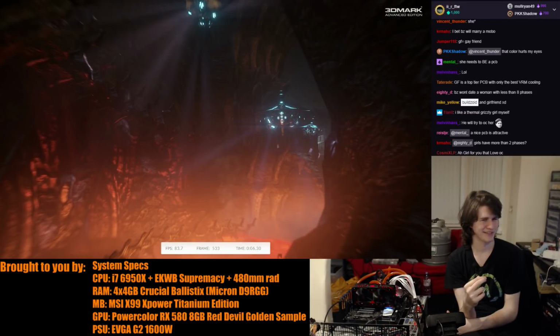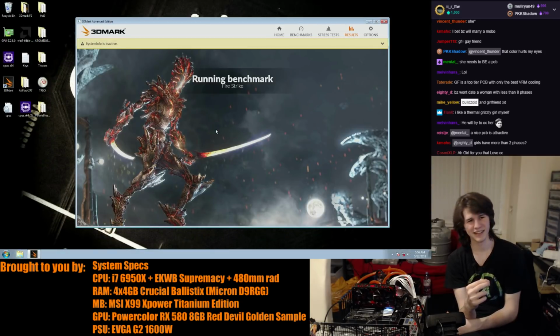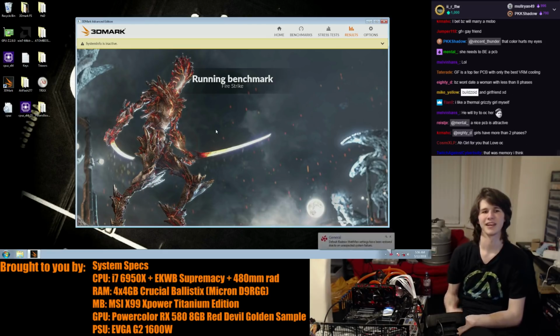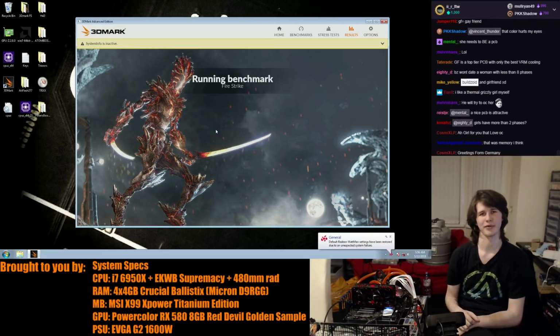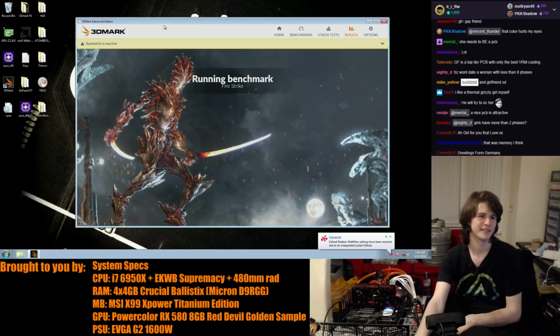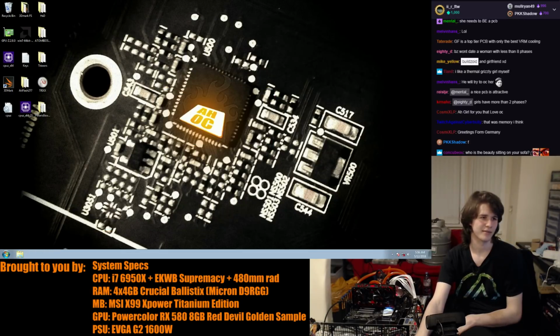That was close. Okay, so this card's pretty much maxed out. Yeah, so with RX 580s, I'm going to say you want your ASIC low, not high, because this is a 76%, and it scales like crap with voltage. So, yeah, that sucks. Close the program.